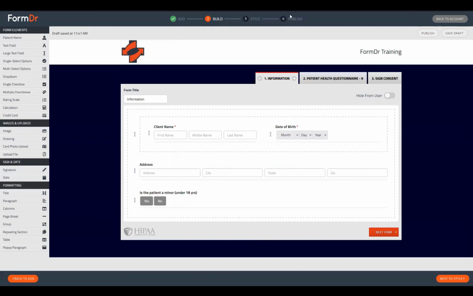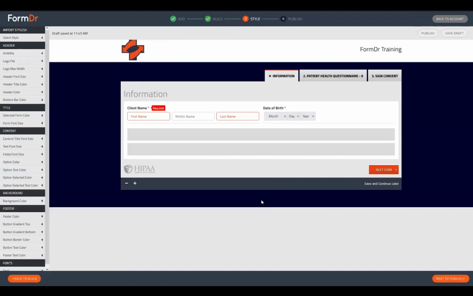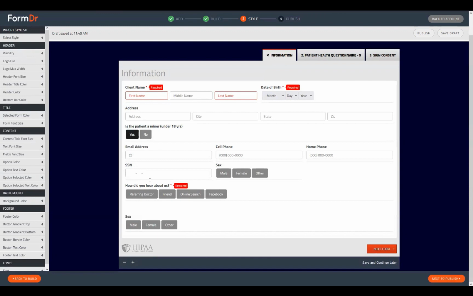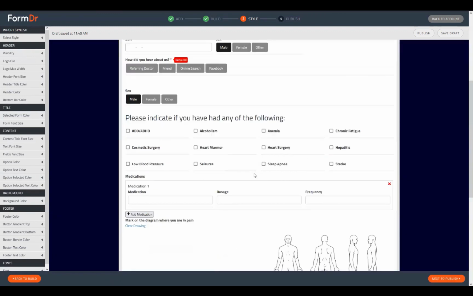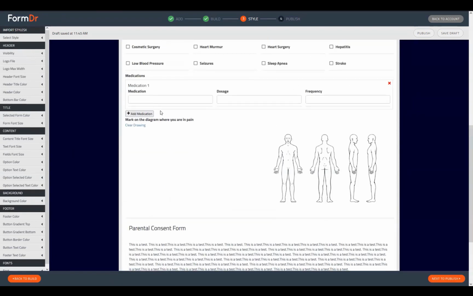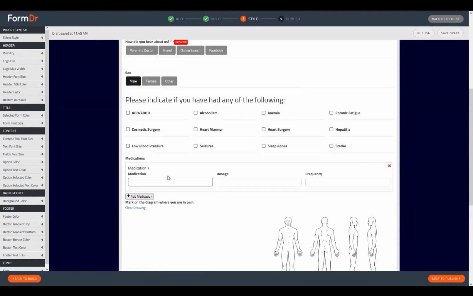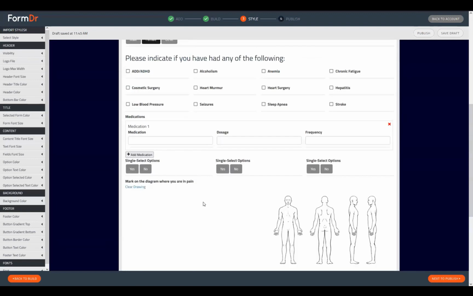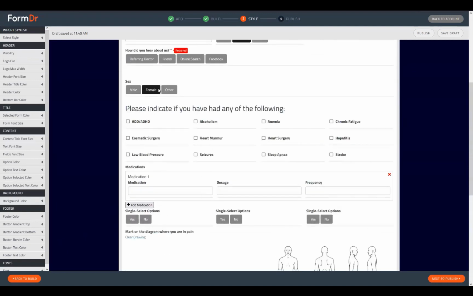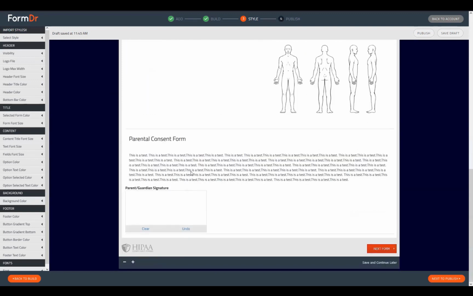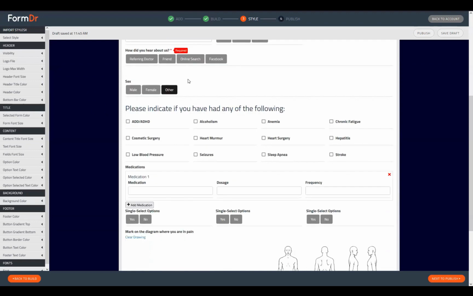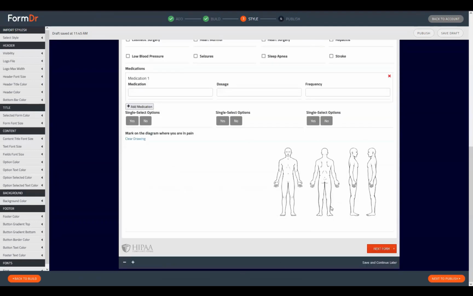And now our form is much shorter looking, but it will have a lot of information within, just depending on how the patient decides to answer these questions. Is the patient a minor? Yes. Then they'll fill out their information, they'll select their sex, and be presented with all of the appropriate information and that consent form. We can test out each one of them as well, just to make sure that everything's showing for us. We have our 3 extra questions here for the female and the other, as well as those parental consents. If the patient is not a minor, these selections are still being made, just having removed that parental consent.